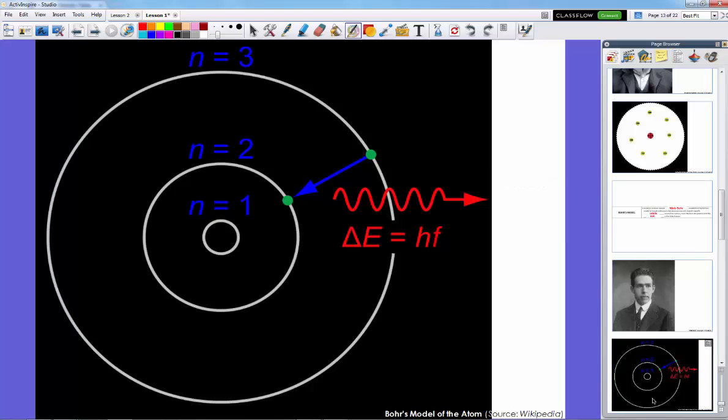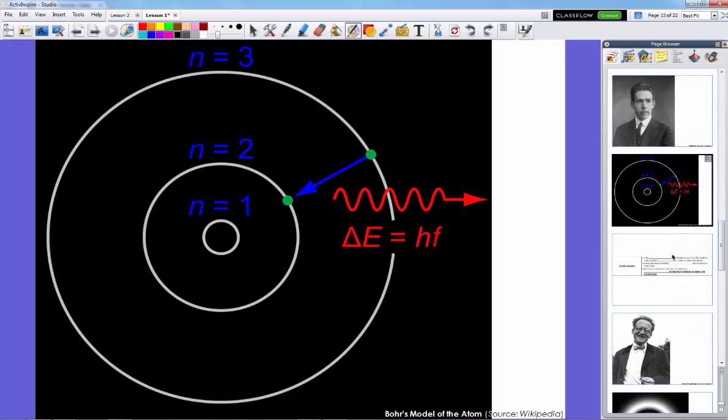And here's a more advanced model of Bohr's atom, talking about the wavelengths and stuff like that, and the changes of energy based on the electrons. But essentially, much like if this would be the sun right here, and the planets orbit around the sun, Niels Bohr said that the electrons would orbit the nucleus much like that.